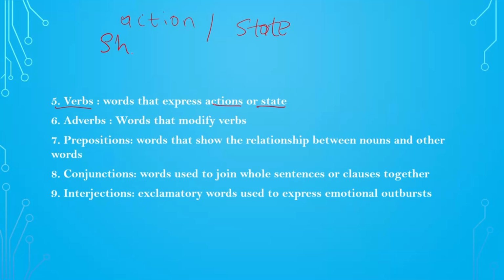For example, if you say, she has come, we have the verb come there, as opposed to saying she is sick. Okay, you see here sick expresses just a status, so therefore it's a status verb. Okay, and when a word is used to express an action, the action is usually with reference to a particular time period. Okay, and that's what qualifies it to be called an active verb in a sentence.